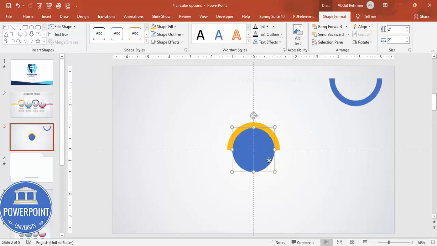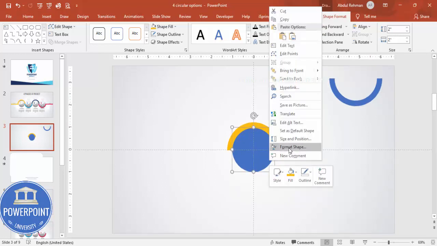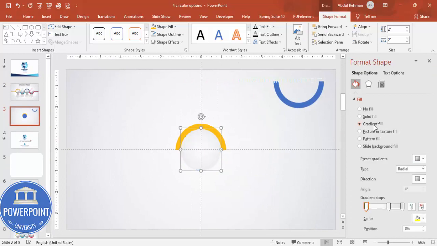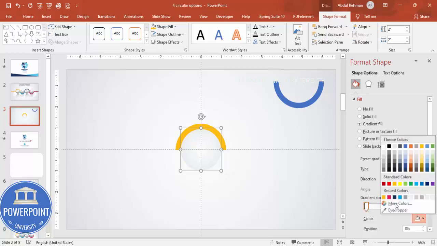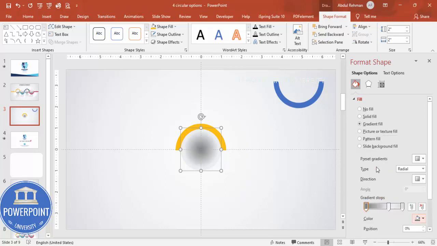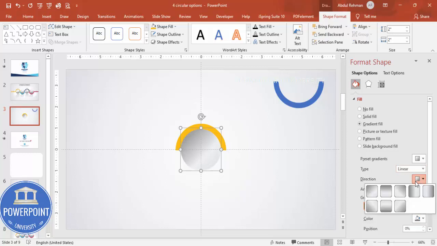Now let me just select this one, right mouse click, go to Format Shape, and select the gradient fill. Now with gradient fill, you can select some different colors because I have used them before. That's the reason it is showing. So now one color I'm going to give a somewhat darker color. Then for the type, make sure to select linear, and the direction may be this one, the diagonal bottom left. Alright, something like this. And here it is lighter, not a problem.